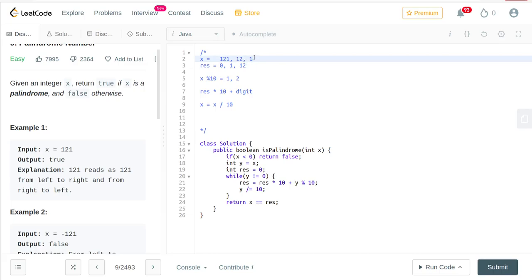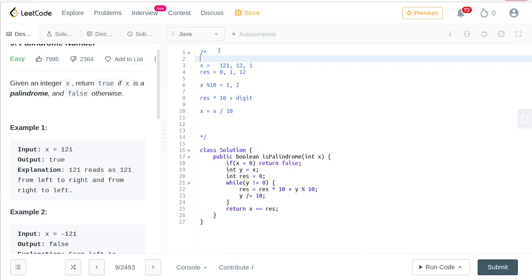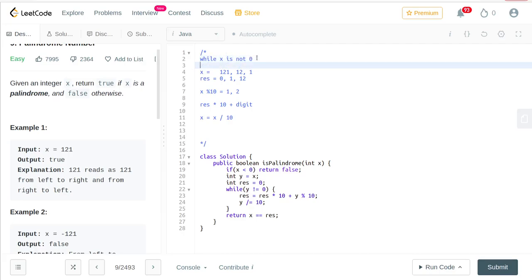So still the condition we are looking at is that while the x is not 0. So it is still not 0. So we're gonna say, okay, what is the modulus here? That is gonna be equal to 1.